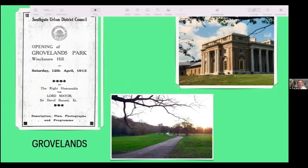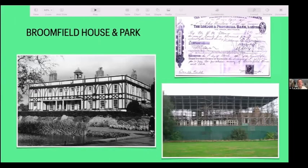Now, to finish off, I think I've done it in less than 15 minutes, which you asked me to do. We'll talk about Broomfield House. This was a farm in early Tudor times, and it was purchased by this chap, John Spencer, whose daughter married the Marquis of Northampton. And of course, even today, the 7th and current Marquis of Northampton is Spencer Compton. Anyway, he bought it in 1599, but he never actually lived to enjoy it. Later, tenants increased its size until the beginning of the 20th century.